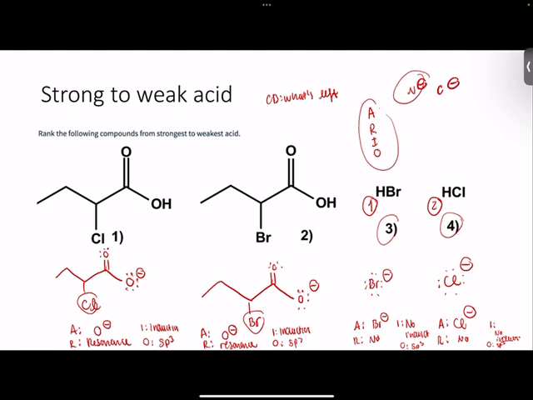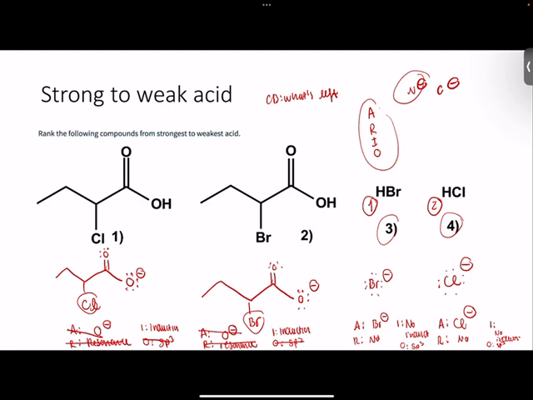So now we have to find out between the first molecule and the second molecule which one's more acidic. They both have an oxygen with a negative, so we can eliminate that. They both have the same resonance, we can eliminate that. They both have the same orbitals, we can eliminate that. They both have the same induction, but not really.